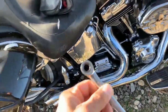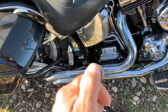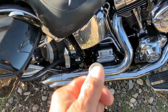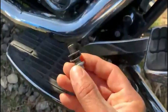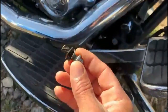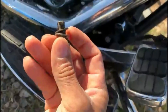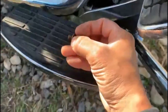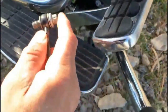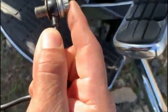All right, all you really need here is a 3/8 wrench. It has to be the multi-tooth ones. I don't know what it's really called. Let's see if that works out. All right, so this is the bolt, the banjo bolt. It has 2 gaskets. One stays on this side, and the banjo fitting goes in here, and then you put the other one on. See, one gasket goes on this side and one gasket goes on that side, and these are rubberized washers. You can't just put any washer here.